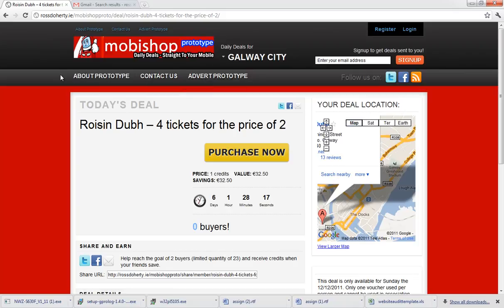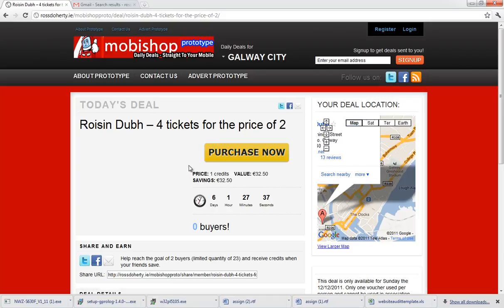We felt that if we standardized, reading in a lot of the literature and documentation we've read up about HCI, just not to confuse users about having various different navigation systems throughout the site itself, just to keep it consistent. Underneath that, we've got our caption of today's deal. Again, we chose a large font face, especially with mobile users in mind. Then the tagline of the advert itself, in this case a mocked up representation of selling 4 tickets for the price of 2 in Roisin, Dublin, Galway, and a large rollover enabled purchase now button.